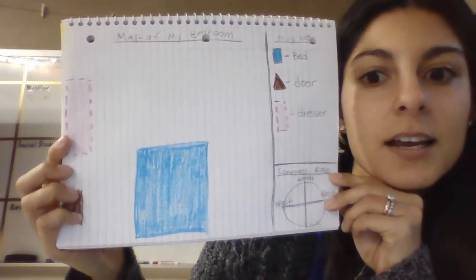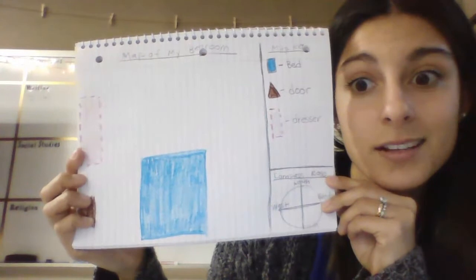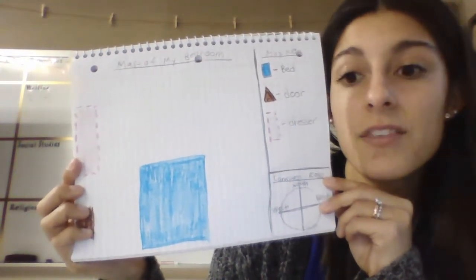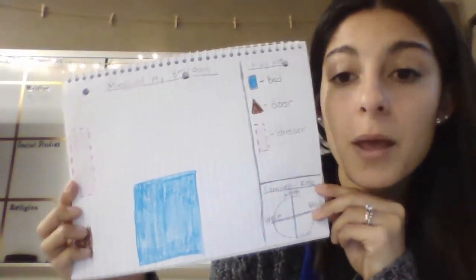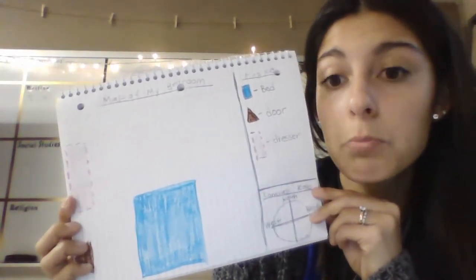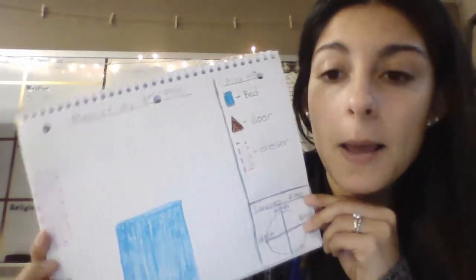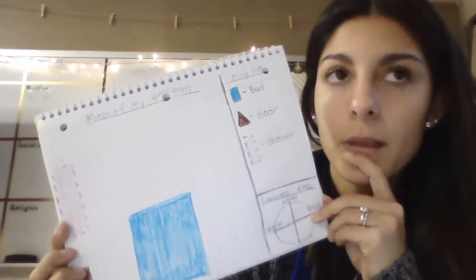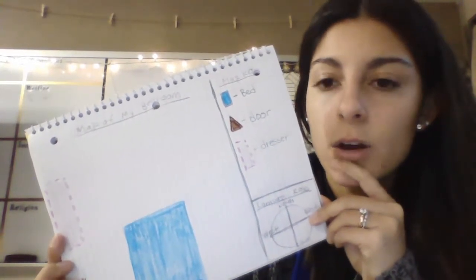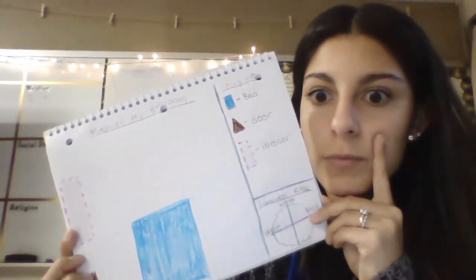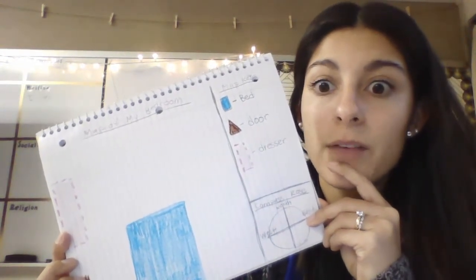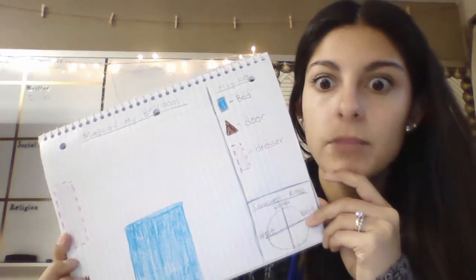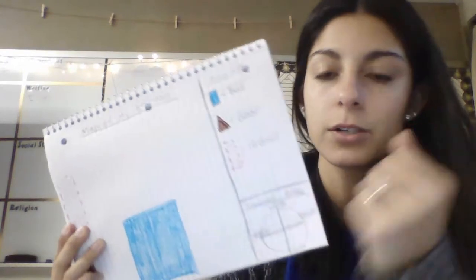All right, friends. Now that I have these three things, you can go ahead and put some of the things that you want. You can do one or two more things to label in your bedroom. Maybe you choose to put your toys wherever you put your toys. Maybe you choose to put like a nightstand or anything else in your room that you think might be important. Maybe you have a rug. Maybe you have your sibling's bed. Maybe you want to put their bed in, and you have my bed and then your sibling's bed.